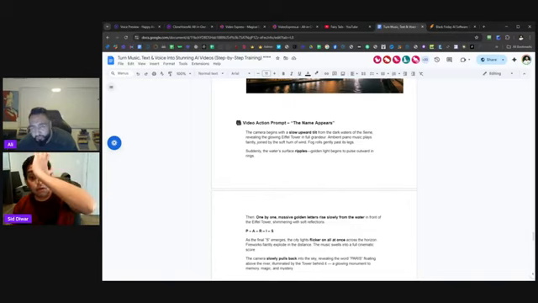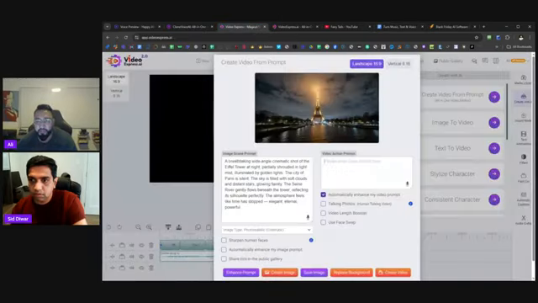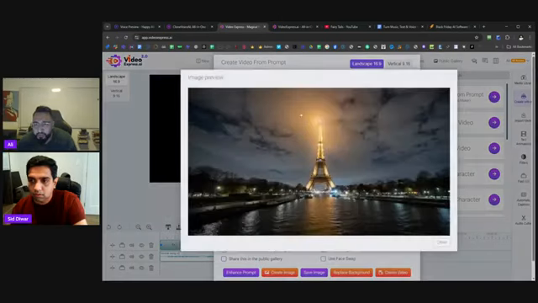And then subsequently, with the video action prompt, that's where the magic happens, where you start cooking, where the recipe starts forming. Here you can see it's going to appear where the water is, and Paris will appear, and then it flickers slowly. So I'm going to take that video action prompt, and straight away, check this out. Look how nice that looks. So we've got the Eiffel Tower.